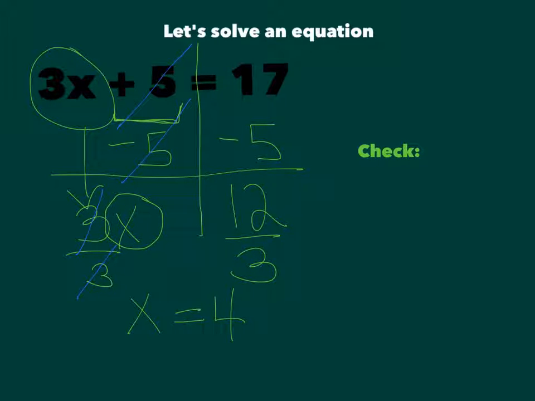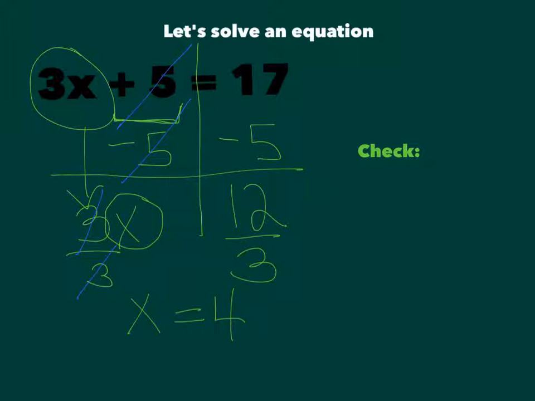So let's make sure we understand this. The first step that we did was we did the inverse of addition. We subtracted 5 from both sides. That left us with 3x equals 12. Then we said we need to get this x by himself. So since the 3 and the x are multiplied together, let's do the inverse operation, or divide by 3, to get the x all by itself. But we remembered that we had to divide both sides by 3 in order to keep our equation equal.